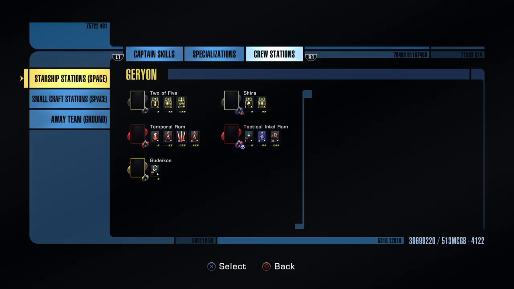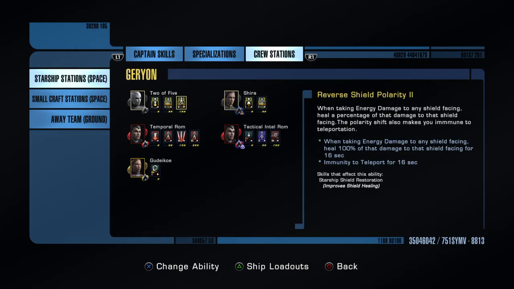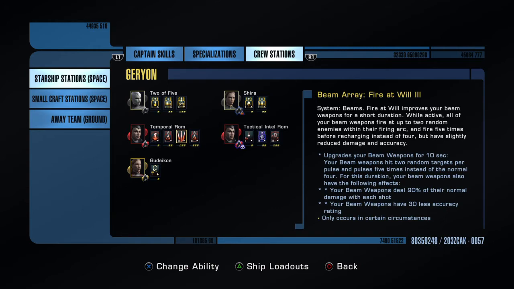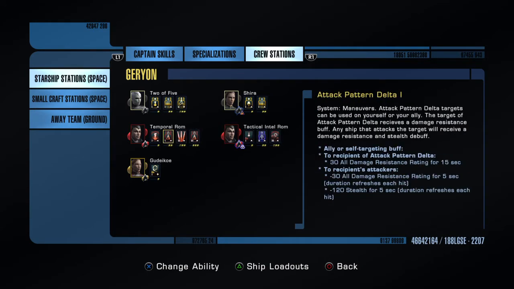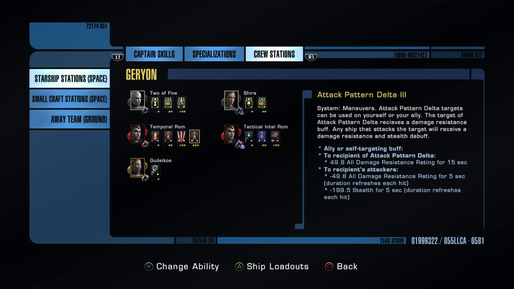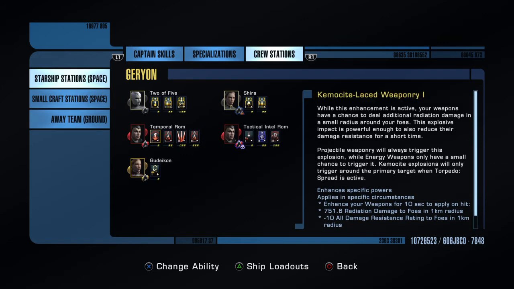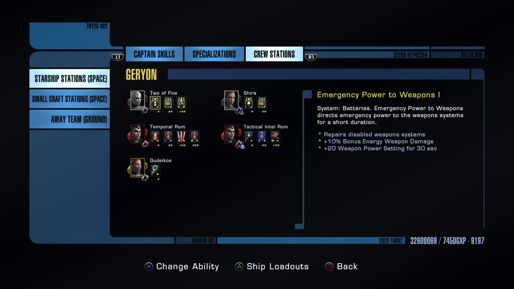So let's have a quick look at the stations. Here you'll see I have my Arcs to Bat, my Reverse Shield Polarity, my Fire at Will 3, and my Spread 3. Now again, I have duplicate Delta. This does not actually help at all, but never mind. It's an extra space. I was tempted to put Chemosite 2 on there, but I wasn't sure if that would really make any difference.